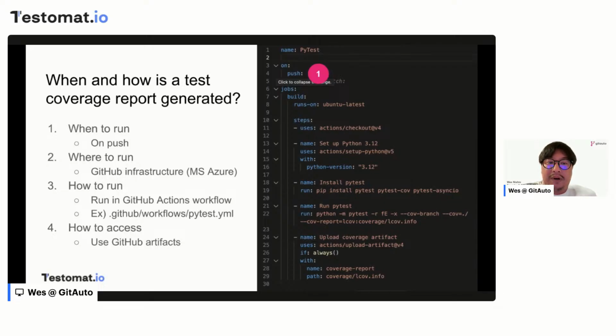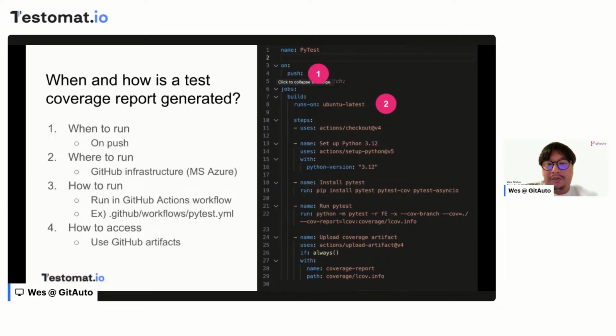Then the tests run somewhere, in this case on GitHub's own infrastructure, which is actually Microsoft Azure, or sometimes AWS Lambda or something like isolated infrastructure.